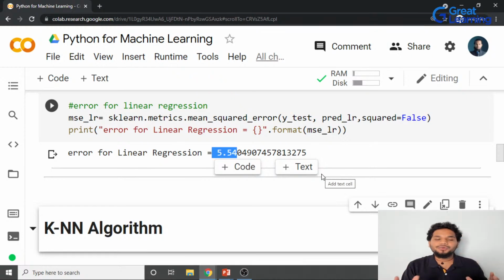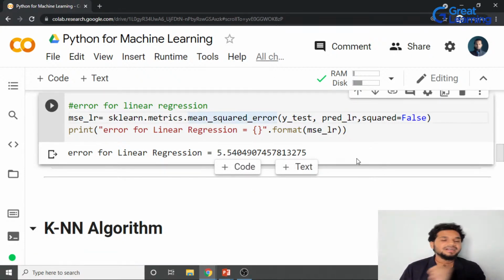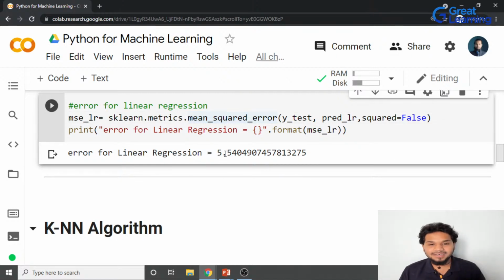Now if I ask you a question saying, hey guys, now that we know that error has to be the lowest, I give you 2 algorithms, one is linear regression, one more is KNN. Which has the lowest error? Linear regression, of course. Which are you going to use? Well, I told you to use the one where the error can be the lowest, right? Of course. So you can see that even if you just provide the same exact data to different algorithms, the way it learns, the way it reciprocates with respect to your data is going to be a lot different, right?